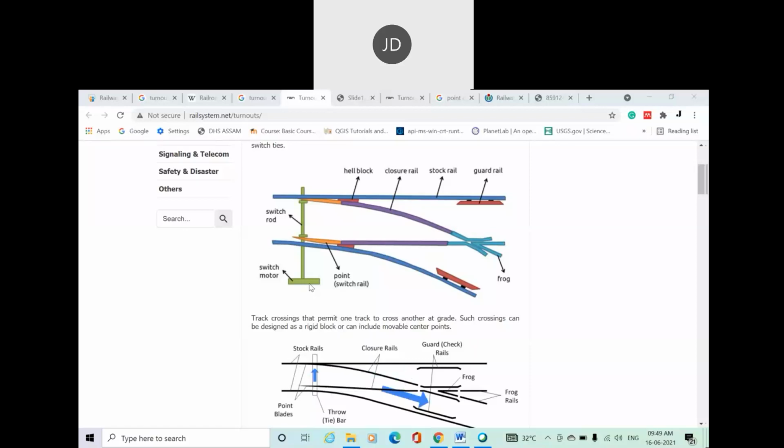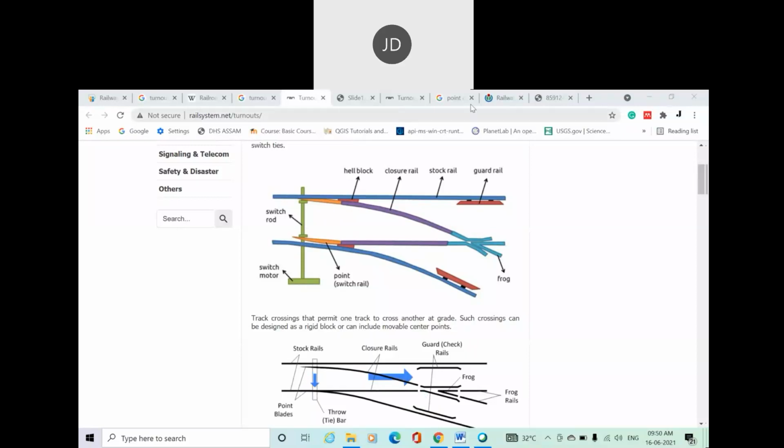At least check the point, which section is known as the point, which is known as the crossing. Nearby the point you will see some wire-like connection in a transverse direction. I'm talking about this switch rod. And this turning is basically possible because of the special dimension of the railway wheel. Because of the wheel only it is possible.